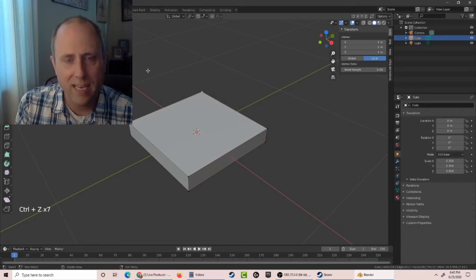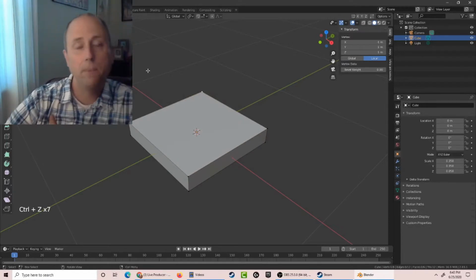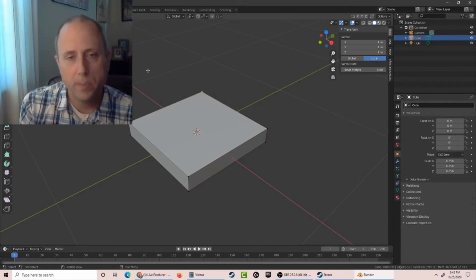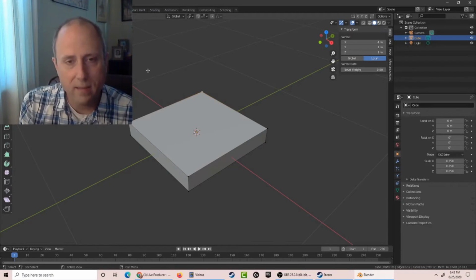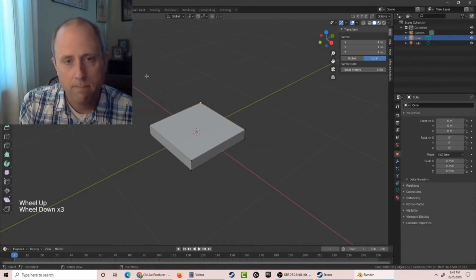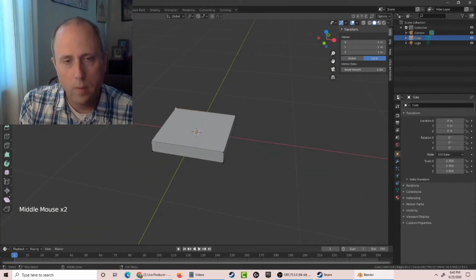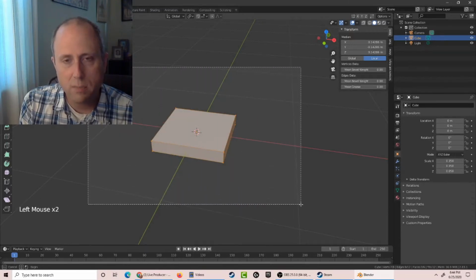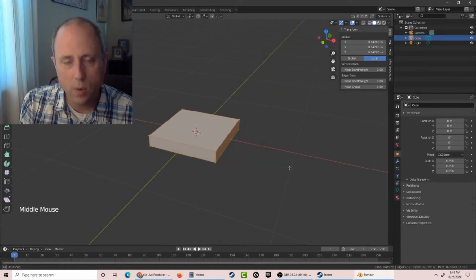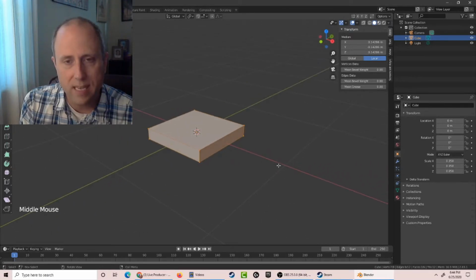So instead, what I need to do is add more of these points, and I do that by subdividing my object. To subdivide the object, we have to pick every single vertex that's on it. One way I can do that is by clicking and dragging the mouse around it, but the only problem with dragging a box around it is that it's only going to choose all the things that are visible right now by my editing camera.